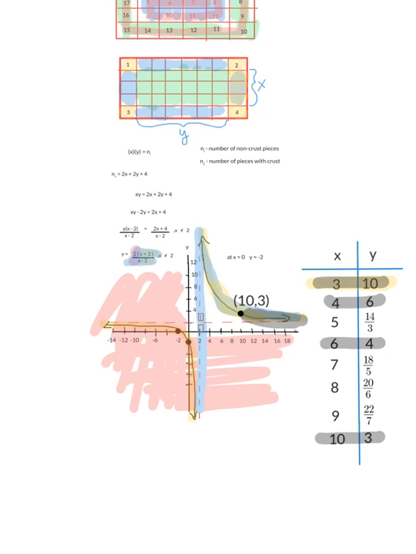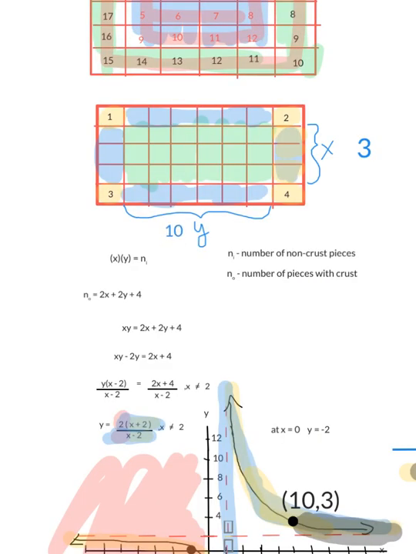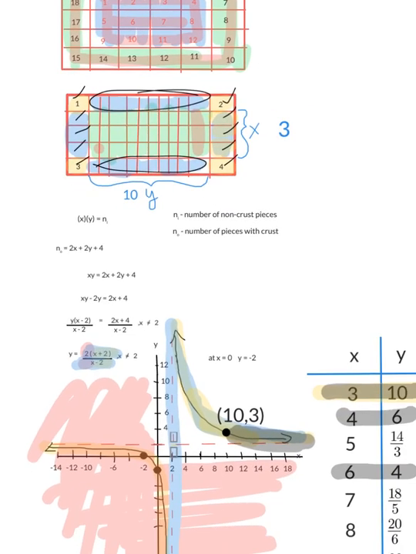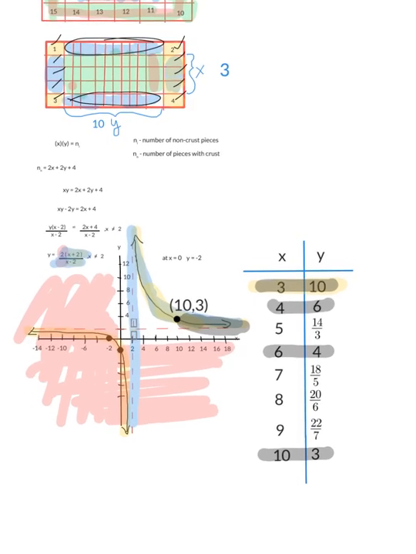Right, so let's check out what these 4 solutions mean. If x is 3 and y is 10, then the number of inner pieces will be 3 times 10, 30, and the number of outer pieces will be 1, 2, 3, 4, 5, 6, 7, 8, 9, 10. And we'll have another 10 here and another 10 there for a total of 30, so it works. Now 10 and 3 down here will work in the same way. That's just the symmetry of it, right? So if you have 10 over here and 3 over here, that would be the same thing. And same with 4 and 6 and 6 and 4.